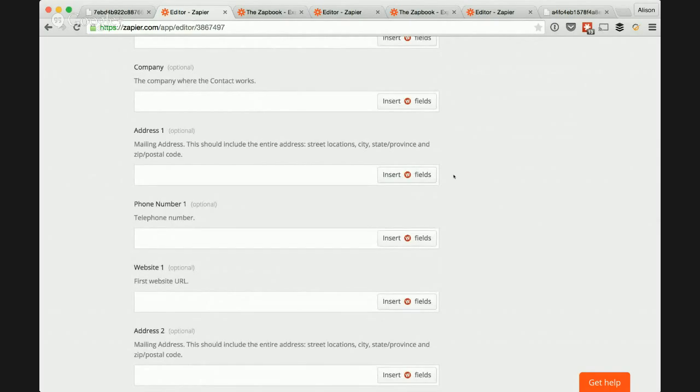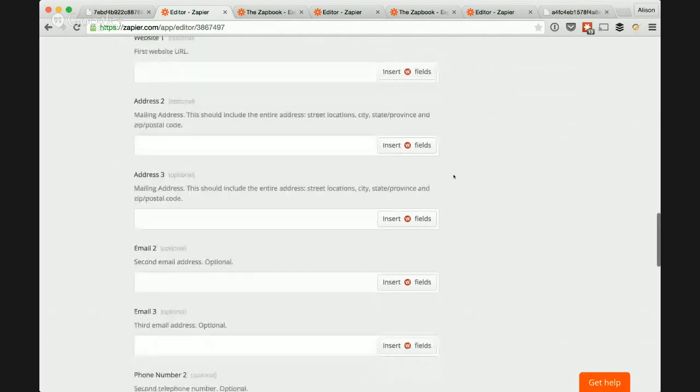And I imagine that many of you have spent hours and hours and hours taking information that you get from forms, surveys, etc., and trying to get that into Contactually, and you might have to do it by hand. Well, now when you just match up this information here in Zapier, it's going to do that for you automatically.